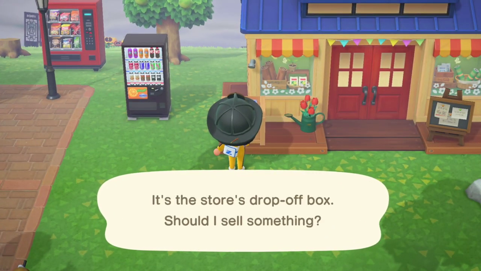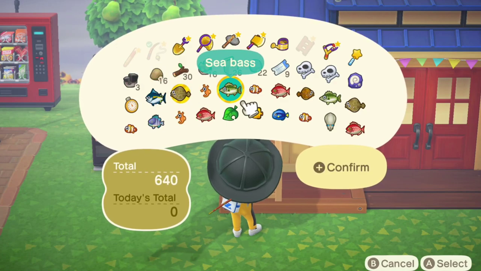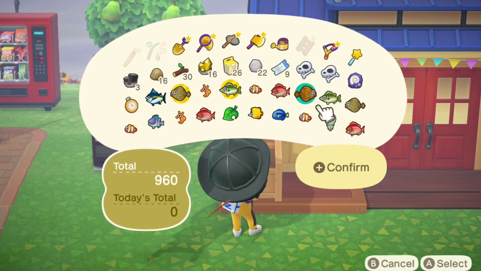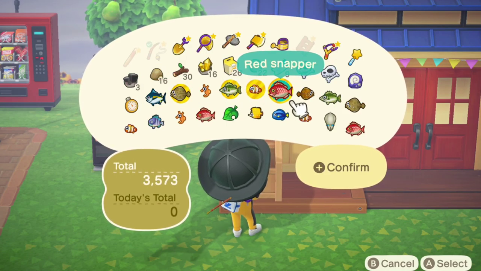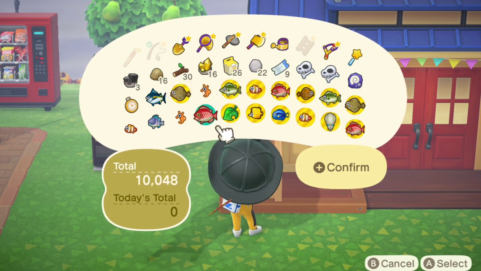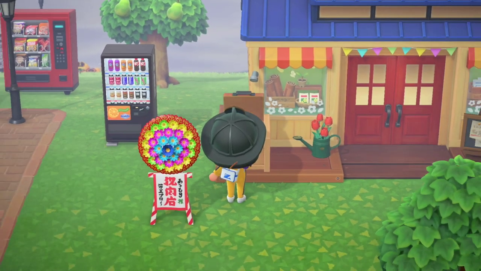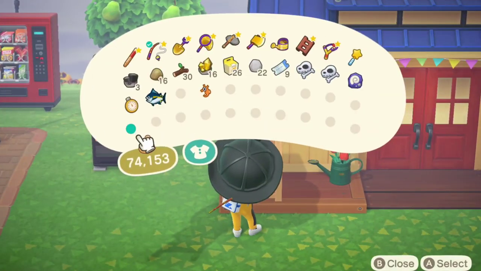I'm gonna sell all my fish. I'm gonna sell it in this box though, because I don't care. They're all worthless. I'm a rice field worker. Welcome to the rice fields. Do we have Jotaro over here? Wait, I think I have the Jotaro hat somewhere. Let me see. No, dang it.